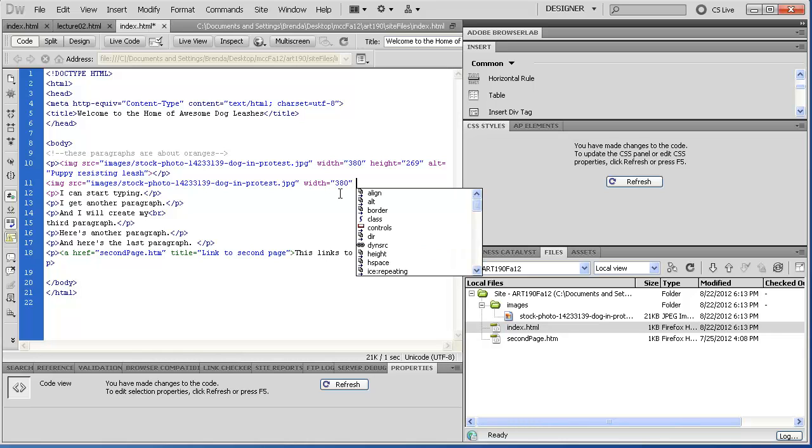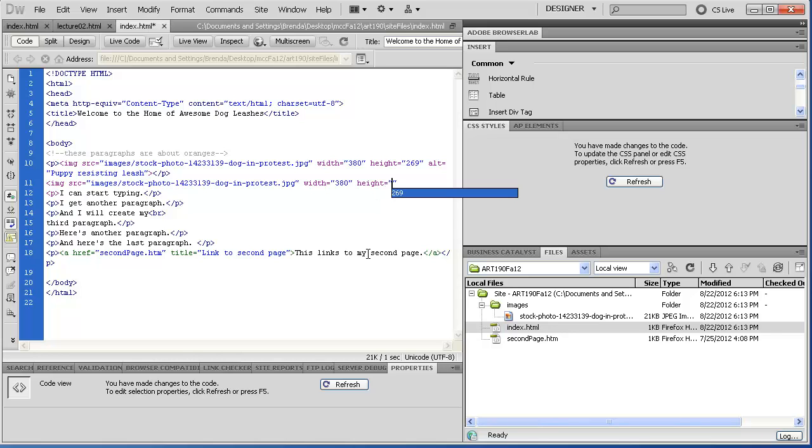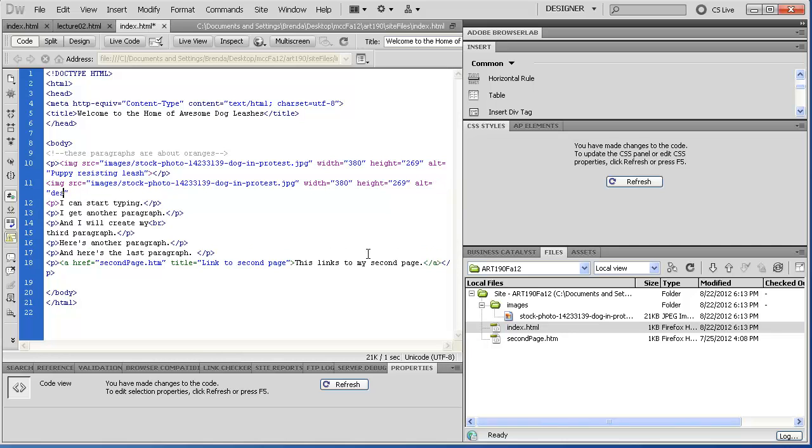It's already telling me I know the size, 380. That's in pixels. Then I do space, and it's trying to help me. It's saying, what do you want? I got all these options. Height is one of them. I could just double click height, or I could start typing the word height. I usually just start typing the word height, and once it fills it in like that, I hit enter or return on a Mac, and then I see that it's got my height, so I hit enter again. And then I go to Alt and hit enter, and then I can describe my image here.